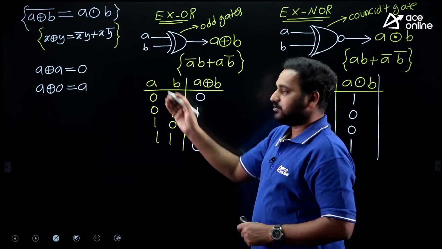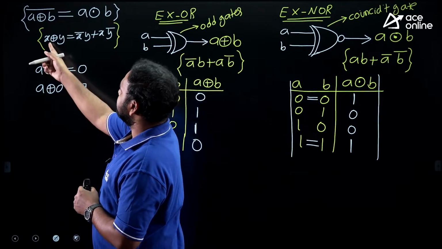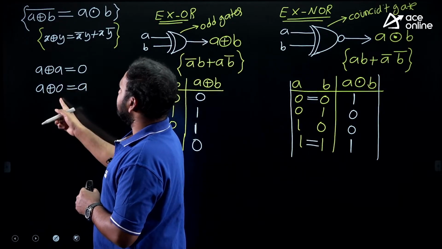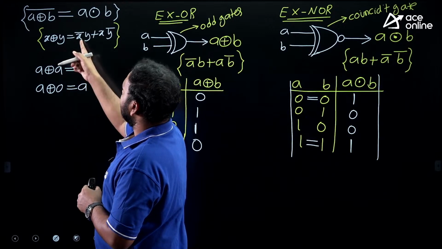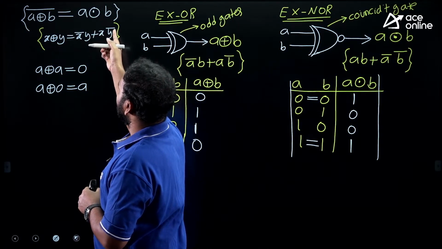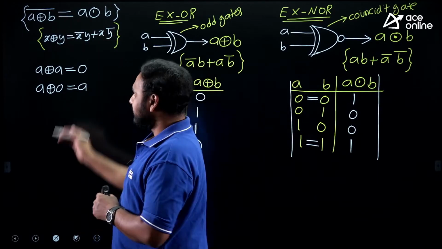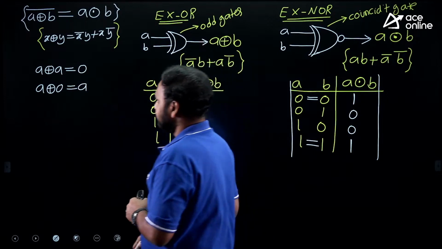Or otherwise you can substitute. Every time I don't substitute it, but you can substitute, my dear. In place of A we have X, in place of Y we have 0. You see, A bar into 0 is 0, plus A dot 0 bar is A dot 1. So A dot 1 is A, so this is A. Like that, I will write all the important relations.